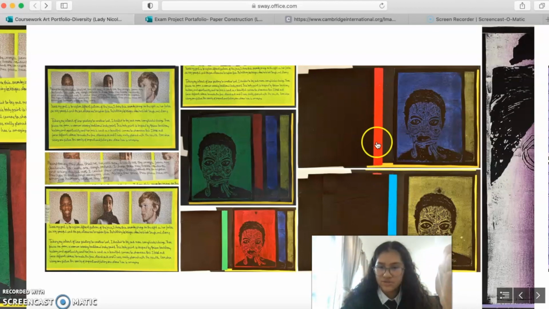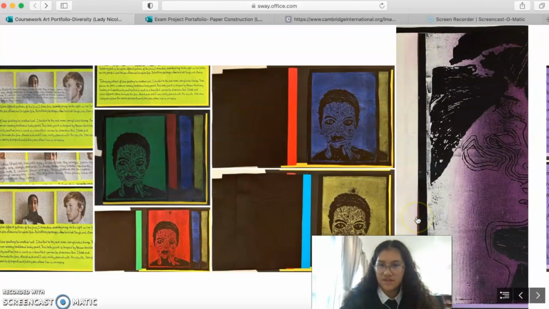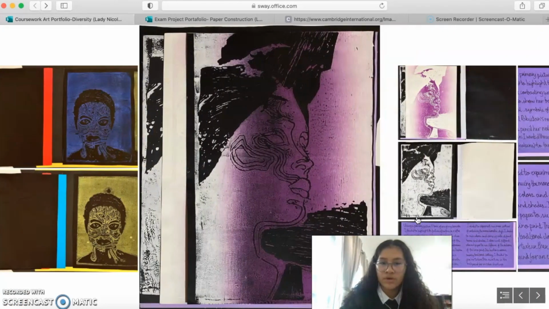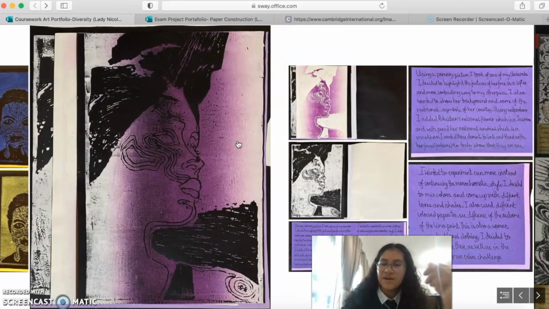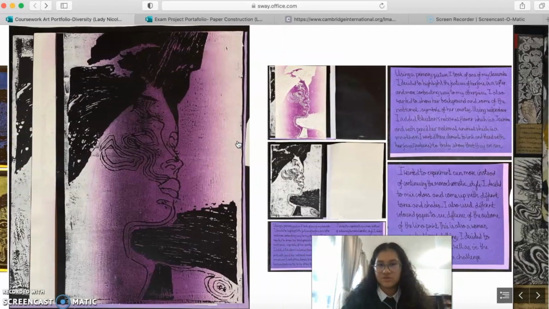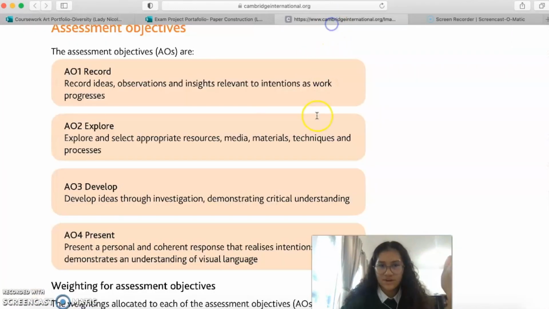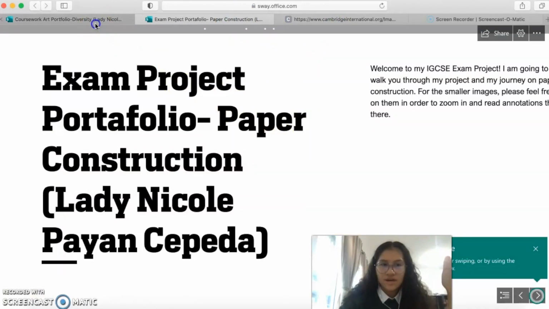I decided to do each of the parts of the insides in the color of the ink printing, then more ink printing, to show that again I'm trying to develop myself in the skill. And this is AO2, while at the same time I'm doing AO3, which is, I think, development of ideas. Yes, perfect, development of ideas.